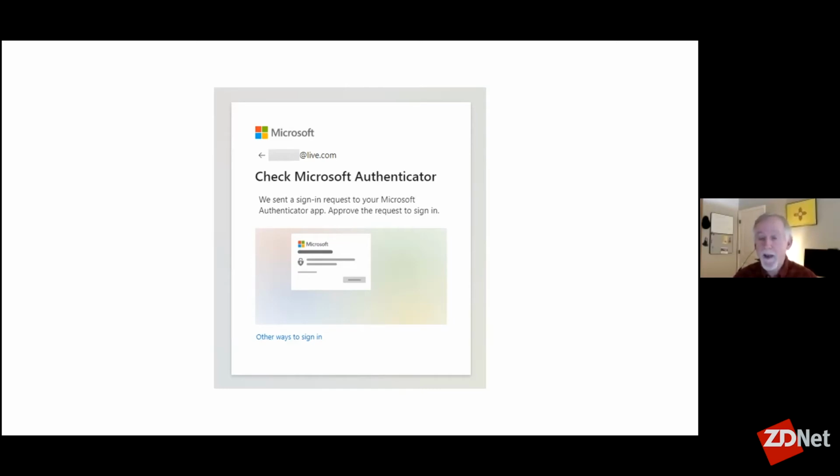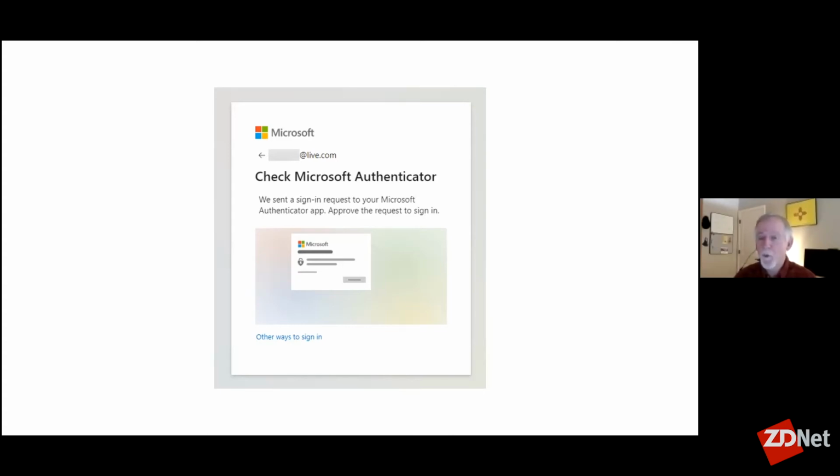And then once you've done that, you've basically done everything you need to do. In the future, when you sign in for the first time on a new device, you'll get a prompt on your phone. And all you have to do is say approve, and you're verified. One really cool thing about using the Microsoft Authenticator app is that you can do what's called passwordless sign in, so that you get a slightly different prompt that comes to your phone. You have to choose one of three numbers.